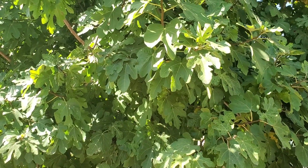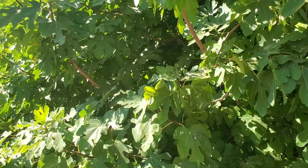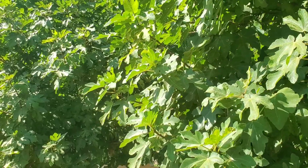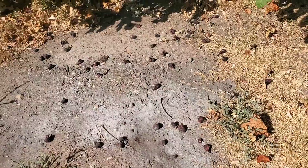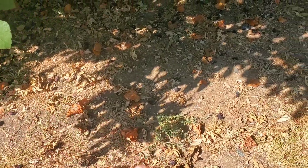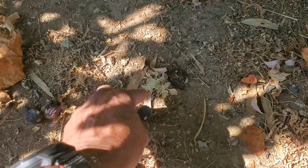Another perennial source of energy that can be utilized and not go to waste — these are fig trees. Whatever we don't wind up utilizing for food that we're going to consume winds up falling to the ground. Rather than seeing that go to waste, I'll collect all this up and ensure that it winds up over where the sheep are, and they'll consume it and derive whatever energy they can from all of this material that's cast itself on the ground.